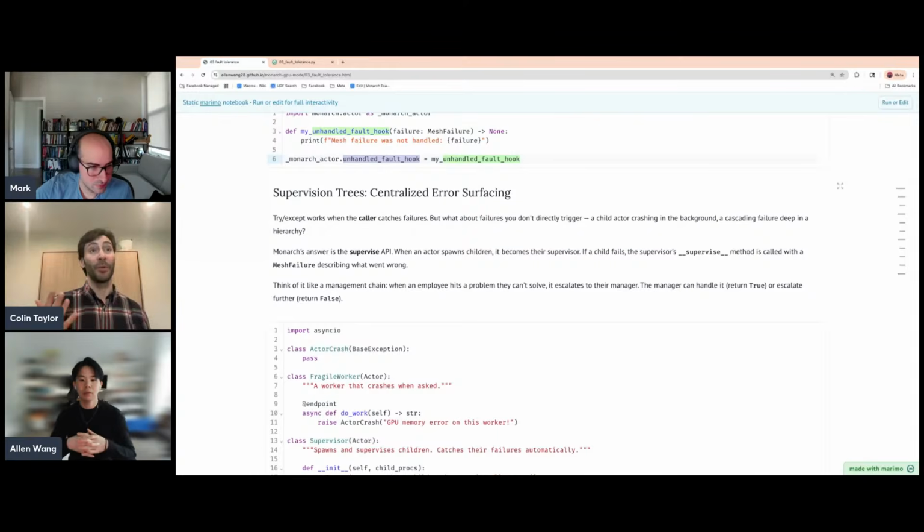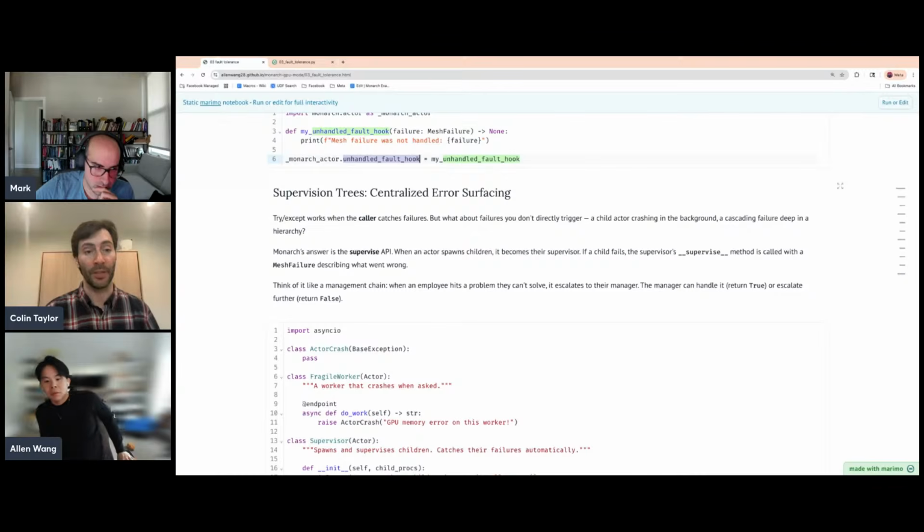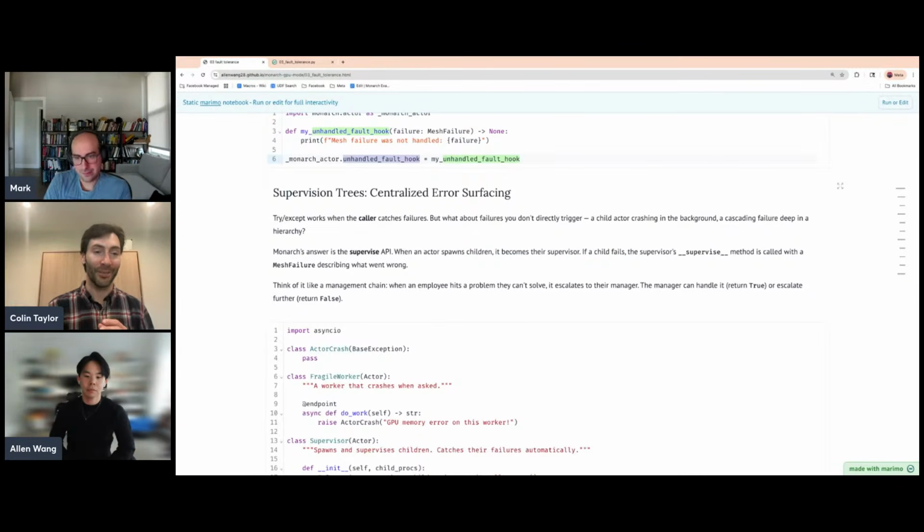But I think importantly, from a user perspective, the semantics are that you have to be aware of who your root actor is. If you want fancy stuff, you should implement your policy via supervise. The default policy is that it will just bubble up the supervision tree. And also, we make this best effort for the endpoint caller, which doesn't have to be the same actor as the root actor, which also receives a supervision event.